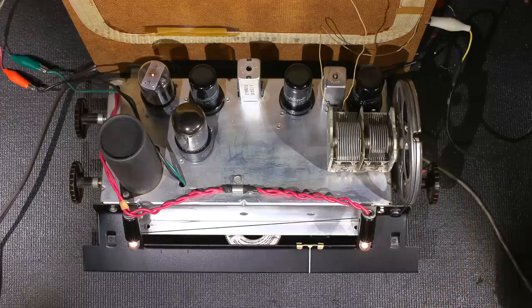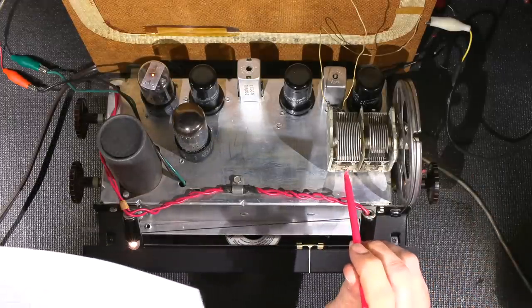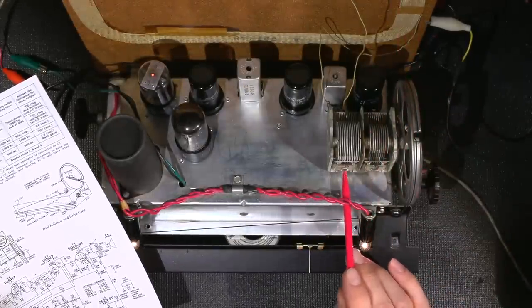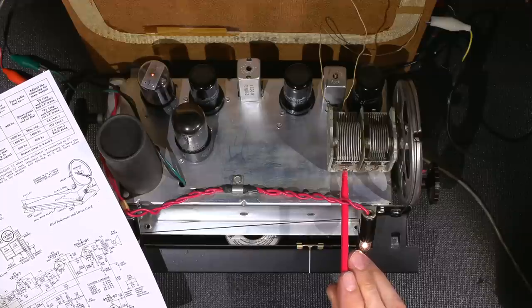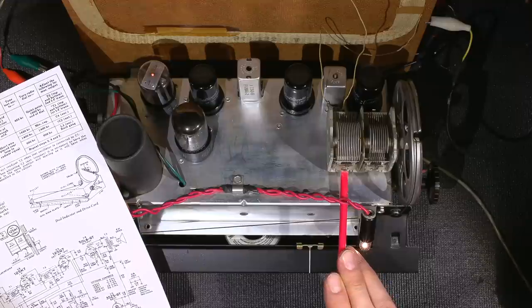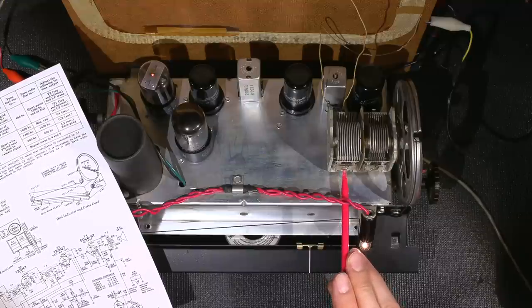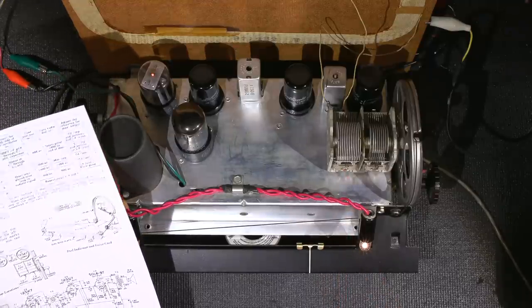So now I need to peak this for maximum signal. So basically I'm just looking for maximum loudness. And this is the adjustment right here, C2 1400. So that adjusts this antenna here. So basically we're tuning this. You can hear it's getting quieter. Right there's maximum volume. Just that easy.